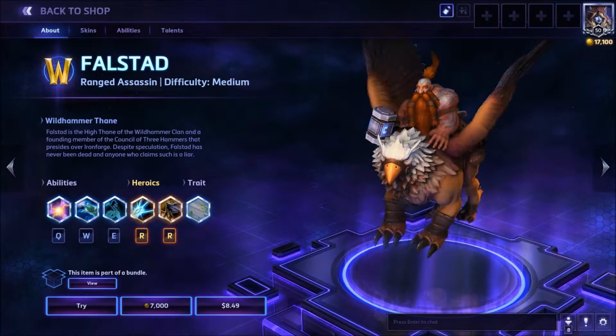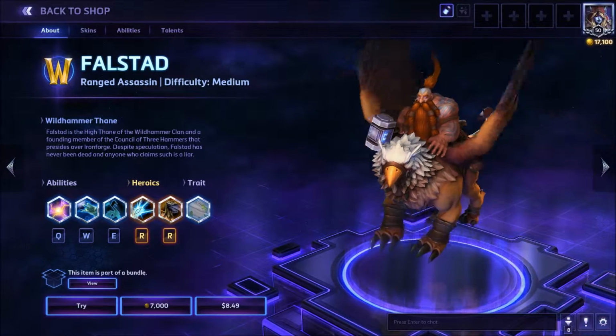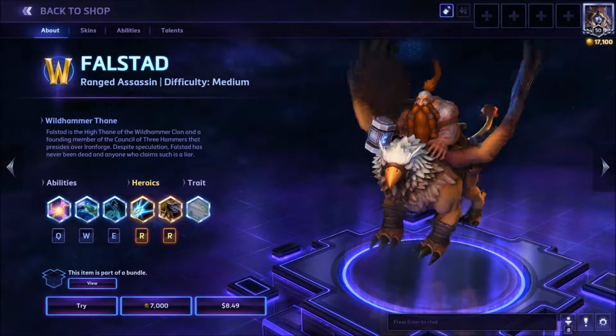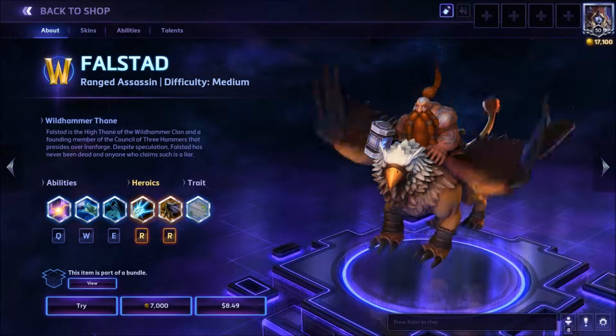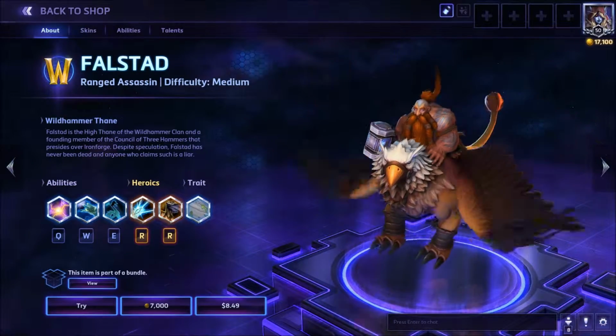As you can see, he costs $8.49 or 7,000 gold. Although I could buy him if I wanted to. I'm saving up for my master skin. I know I have enough for Sylvanas, but still, I'm saving for my master skin, you know.